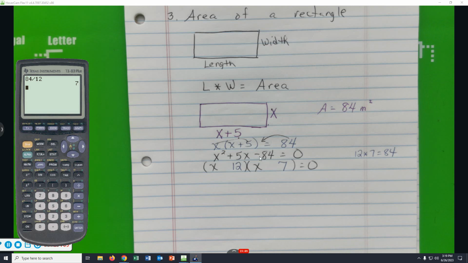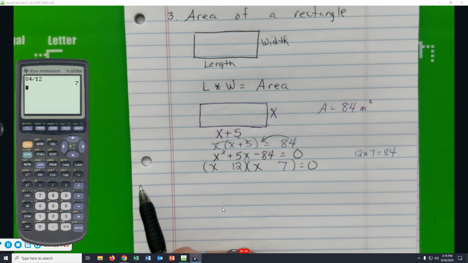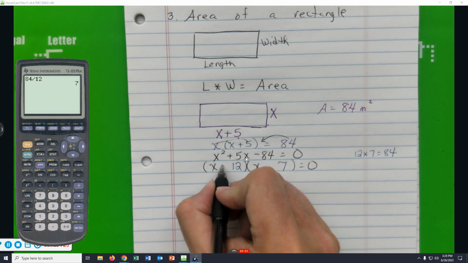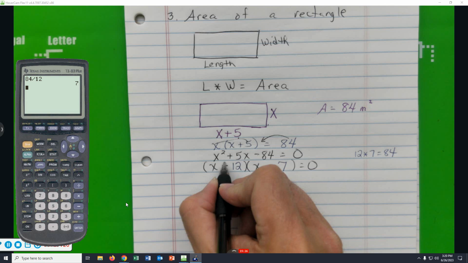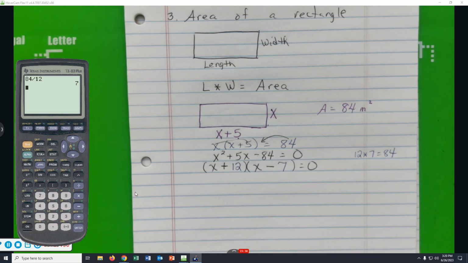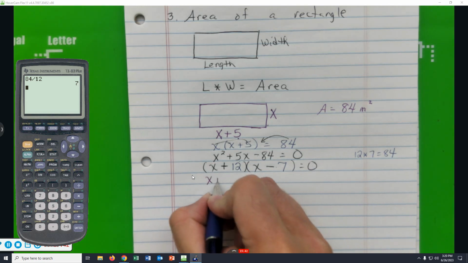Now wait a minute. What about the signs inside the parentheses? The last sign's a minus, so you have 1 plus and 1 minus. Play around with it in your head. What should go here, the plus or minus, to get back that plus 5x? You would need a positive 12 and a minus 7. I agree. That's going to be a 12x minus 7x. That gives us the positive 5x. Now, set each one of these to 0.